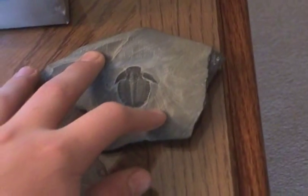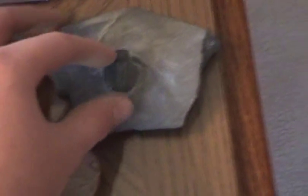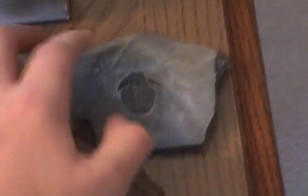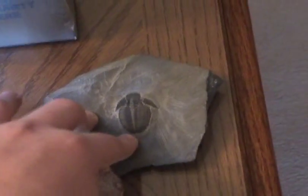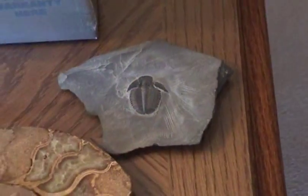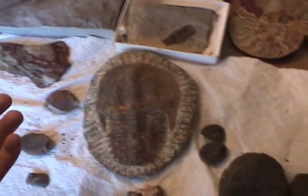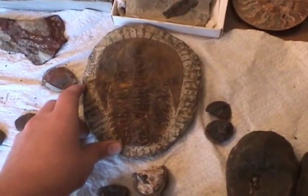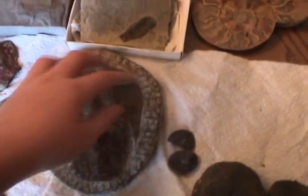Over here, there's a trilobite. And there's an even bigger one I'm going to show you next. Trilobites were probably one of the first living organisms — probably the first arthropods. If you want to see a bigger one, go over here. You can see it's pretty much the size of my hands. This one's really nice — it's nicely cut.